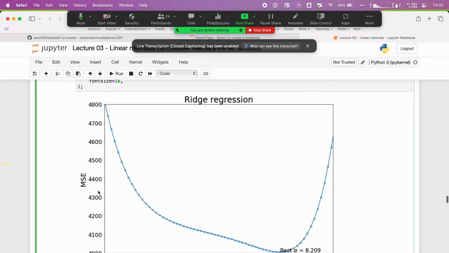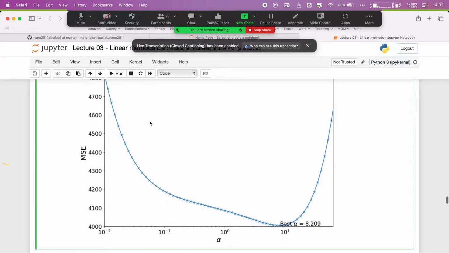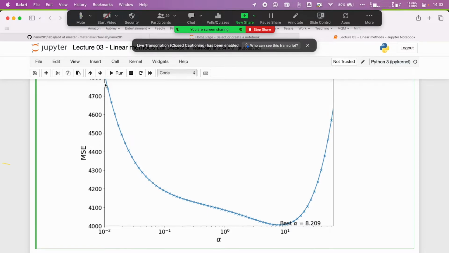So this basically plots the mean square error against the values of alpha, and what you can see here is that when your alpha is too small, in other words, your penalty term is not large enough, basically you are doing something similar to just a simple linear regression.